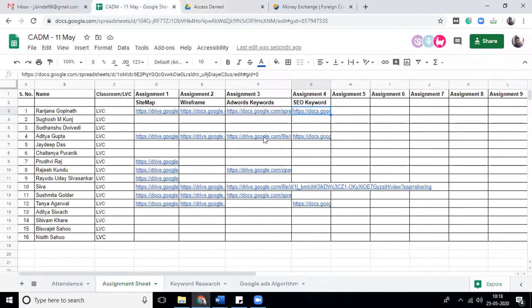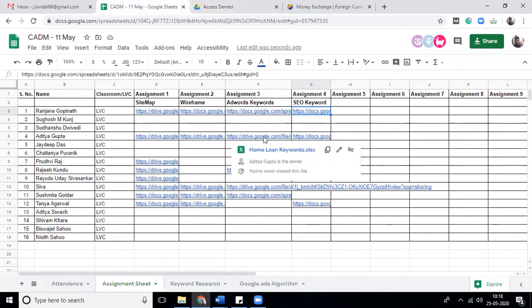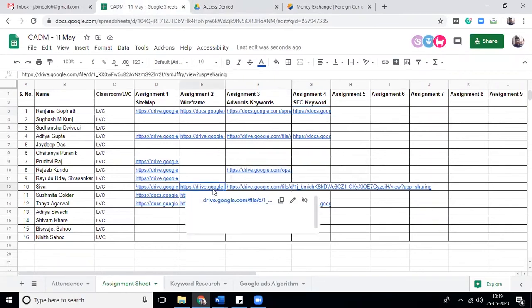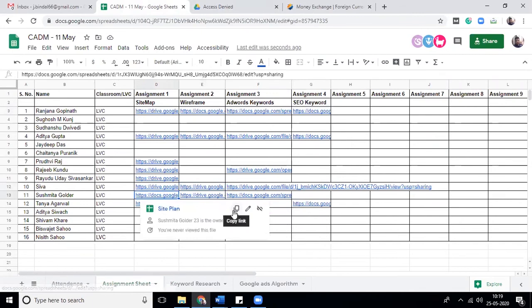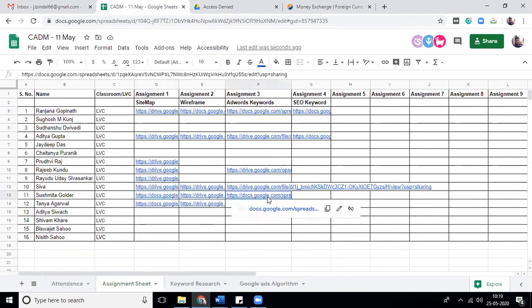Whenever you are giving access of any document, give the access to me as a click openable access. Like I see every single file which is there, if you look at this, she has given an open access.